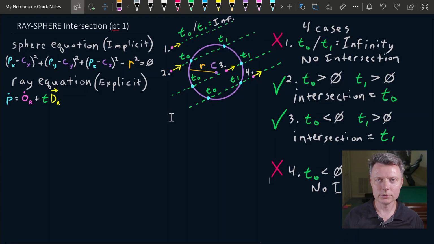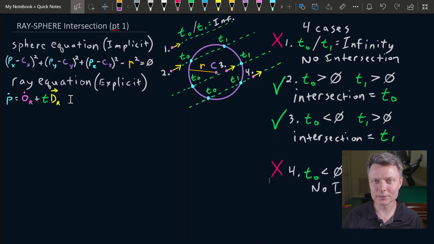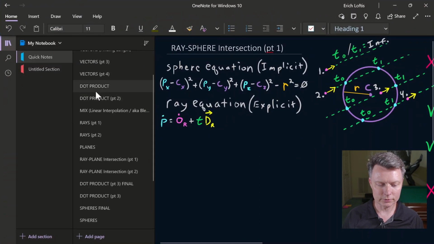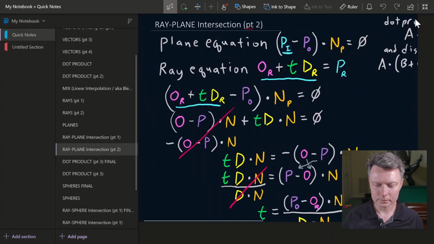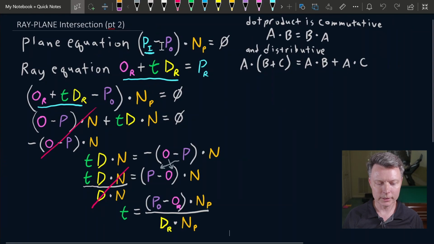But how do we get two t-values back from these equations? And so it might not make much sense right now, and it didn't for me when I was just starting out in ray tracing, because like last time we had a simple equation for the plane. Let's go back to that real quick. So we had a plane equation that was implicit, and then we had a ray equation that was explicit and generated a point. And all we did was replace this point here in blue with this point here in terms of the ray. So we just wrote that here, and then you kind of stick the ray equation into the plane equation, and you're left with this longer equation here.